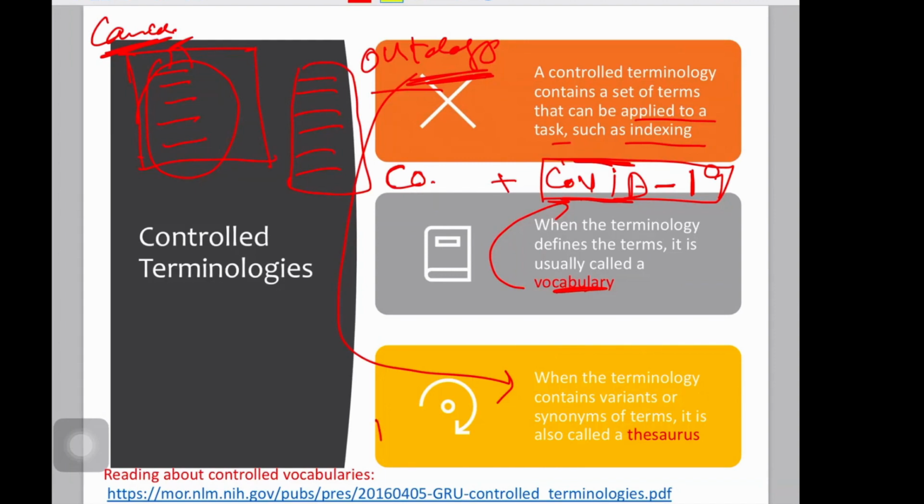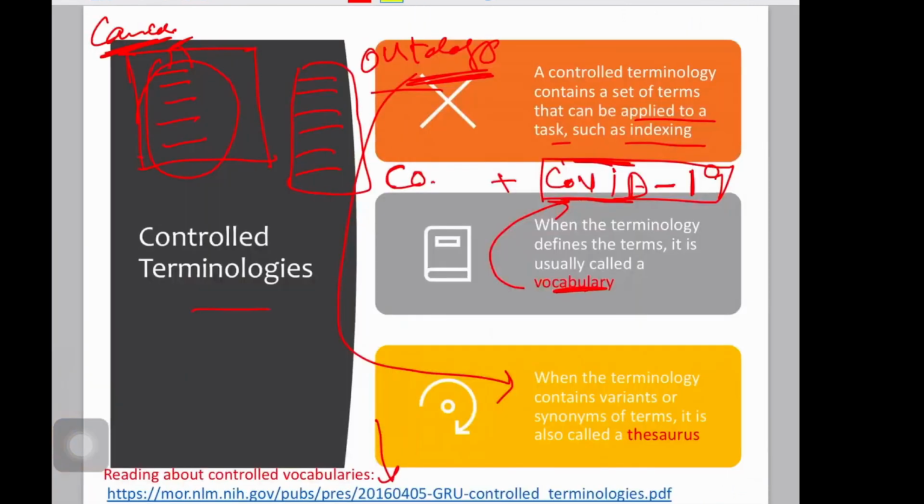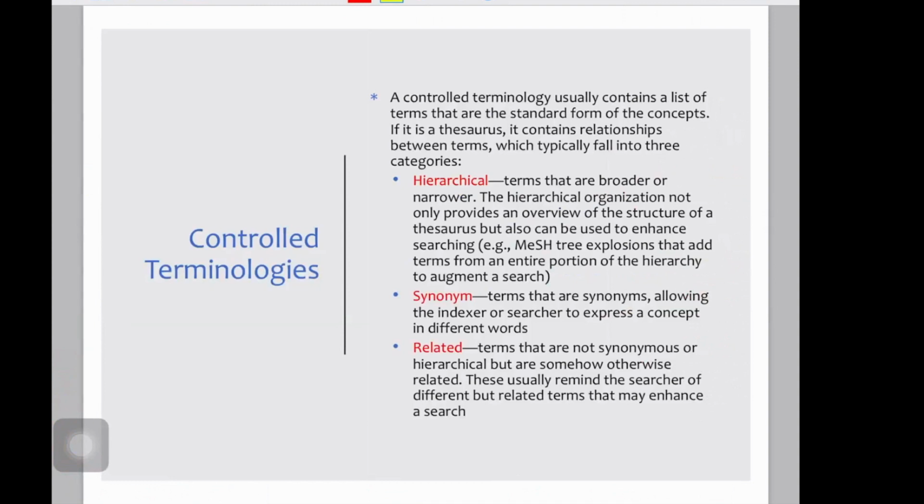If you go to this article, I found it very interesting, and it clearly defines the concepts of ontologies, vocabularies, and thesaurus, and the differences between them. So please spend time on that, learning about controlled vocabularies. When you are done with that, you can resume the slides and go to the controlled vocabularies structure. When we say controlled vocabularies, what types are available?